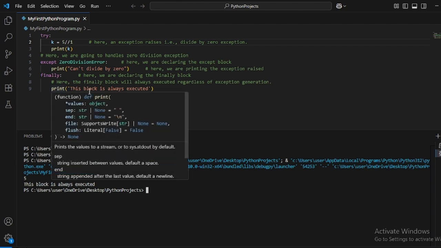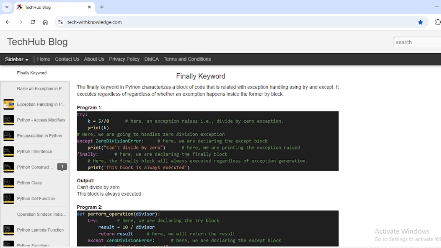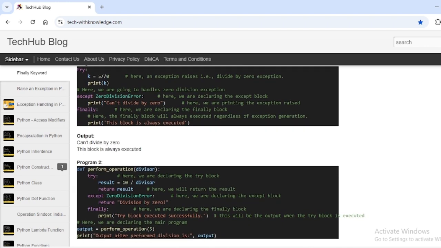And the finally block is executed. This time the exception is not raised, yet the finally block is still executed. So this is the utility of the finally block. If we want some statements or some activity to be executed every time, whether an exception occurs or not, in that case we will use the finally block. Let's go through some more examples.